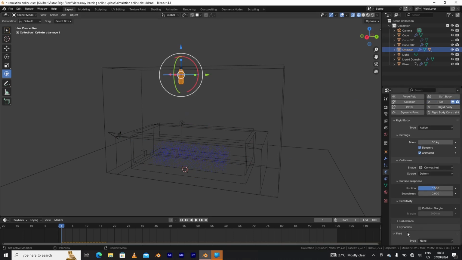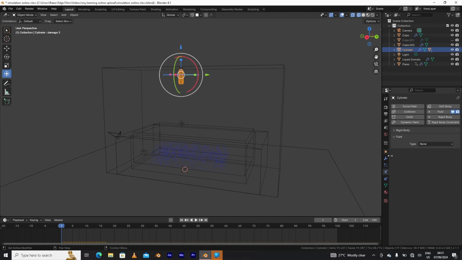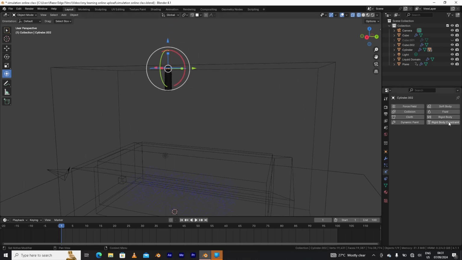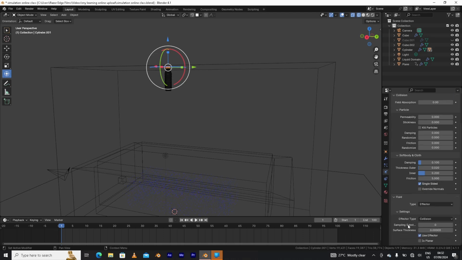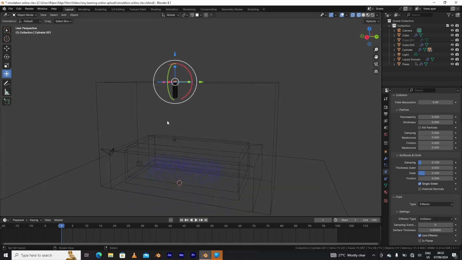Click on Fluid. By the way, this is the Physics tab. Let me close Rigid Body. It has rigid body on it. So click on Fluid, change this from this to effector. All right, effector, and it has to be a collision, so it's colliding. The same thing with the container, all parts of the fluid should collide. Click on Fluid, click on effector, and it's a collision. Then the cover as well, click on Fluid, click on effector, and it's a collision. Okay, so once it falls in, it collides.